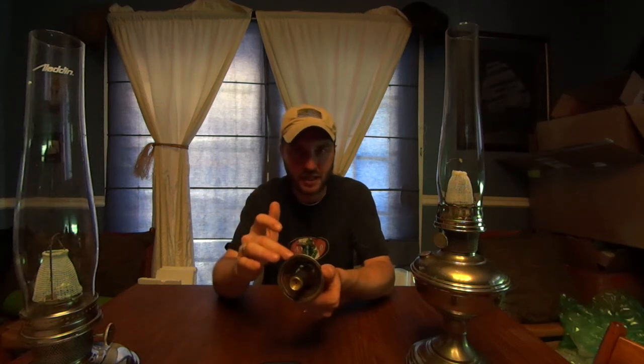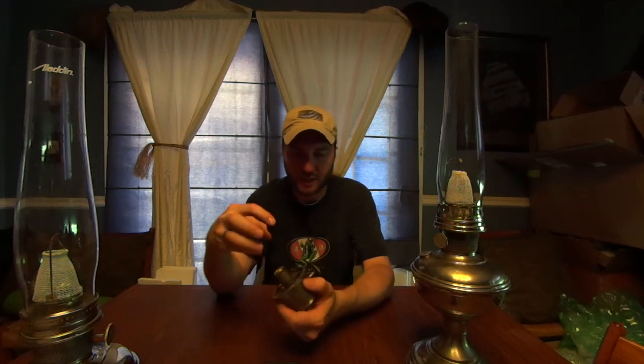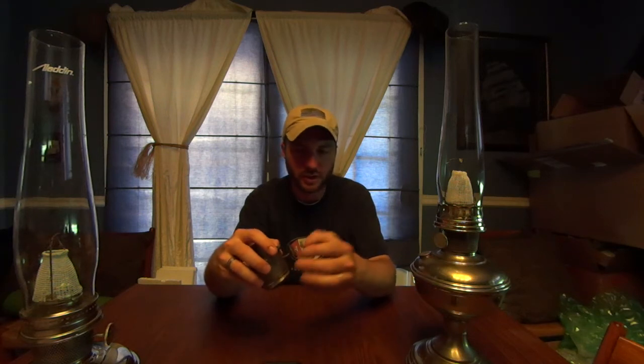So I can take this apart. It's very sensitive. It's riveted in. You'll have to do some work to rivet and resolder those pieces and connections if I want to make it work. Burner assembly, inner burner cone, which is necessary to do that. Wicks can be bought at Lehman's under the 1 through 11 category or 1 through 12 category. Put that on, and then you have your base.